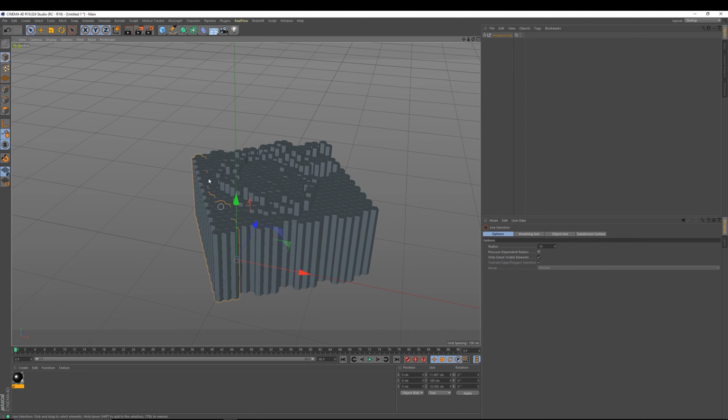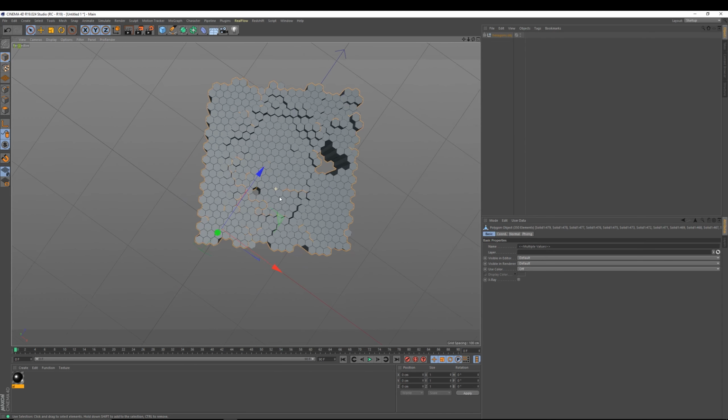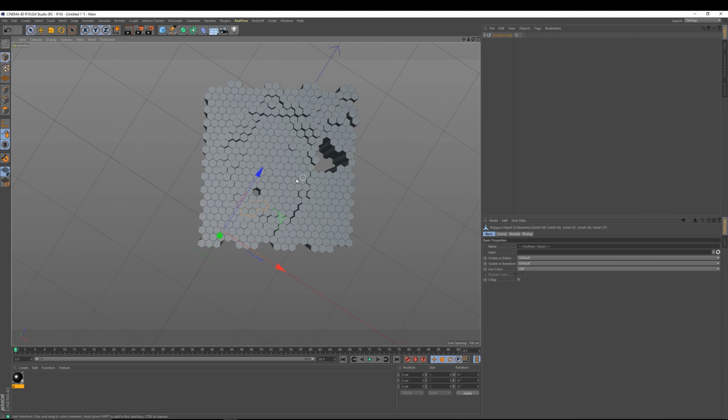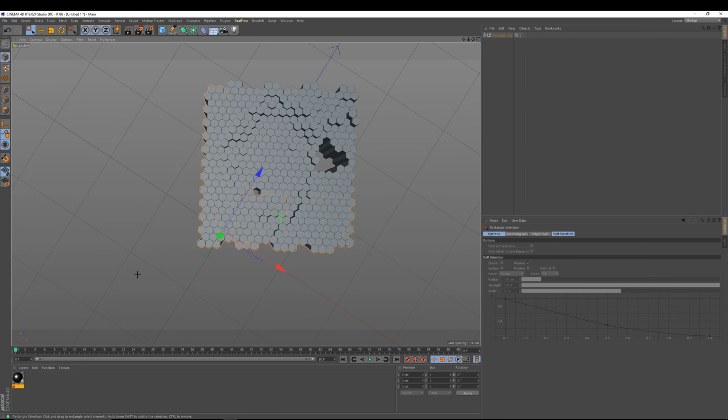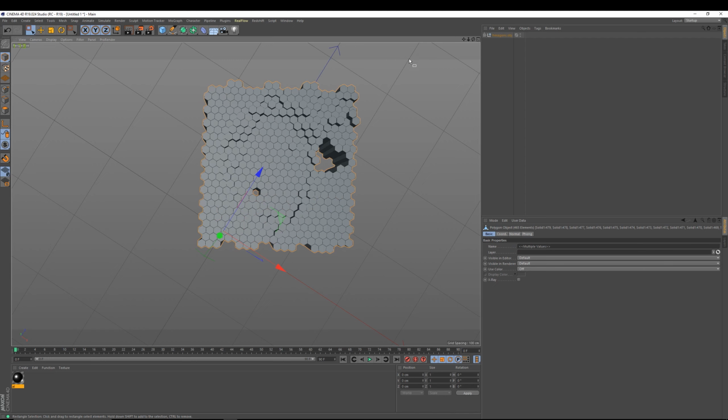So I can just click and hold and select all of them like this. There's also rectangular selection where you can, oh, I didn't hold shift, so it deselected the other ones. But there's also rectangular selection. If you click and hold on this, then you can just select all of them like that.